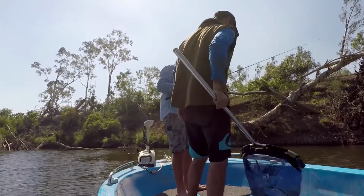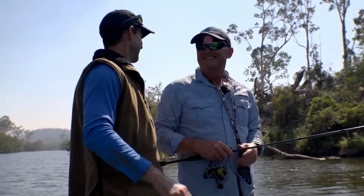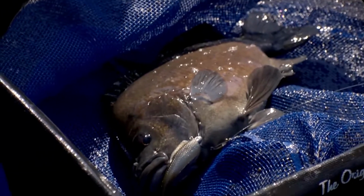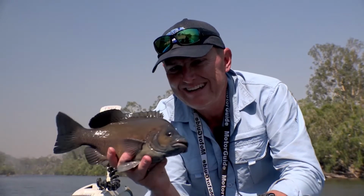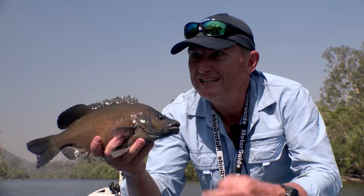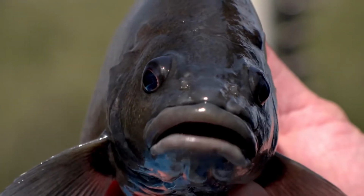Wow. And paler fish too. I love the different colour in them. Well done, my man. Wow. This is why we travel. When they start getting into chunkiness like that, they're great fun as well. It's like catching a freshwater jack. He hit me like a freight train. He came out of that log, hit that, and headed straight back in. They're such a brute of an animal.